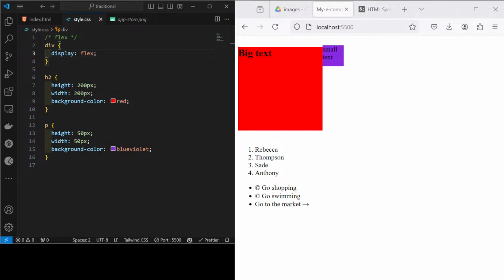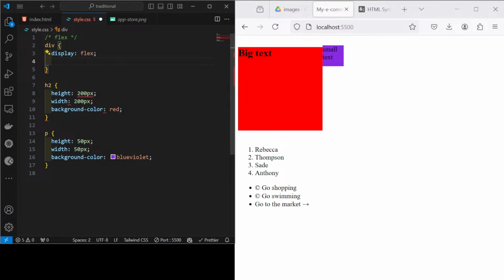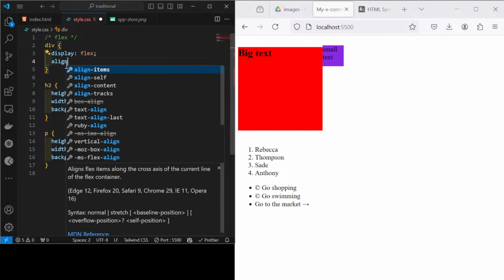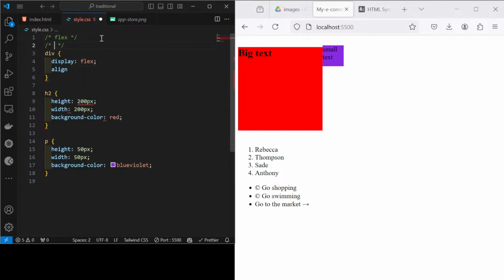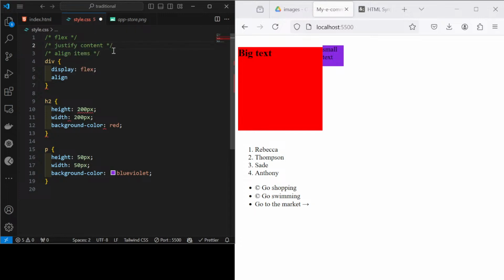But you want more than this. You want them to be spread out. So you use what we call justify content. Okay, before you do justify content, let's first do align. You want this purple box to be at the middle of red instead of just staying on top. To be able to do that, we use what we call align items. I gave you the two last time: align items, and then justify content. So these are the three things that you will be needing for now.